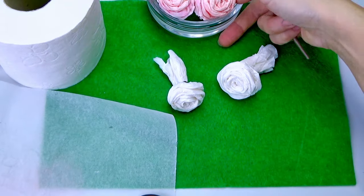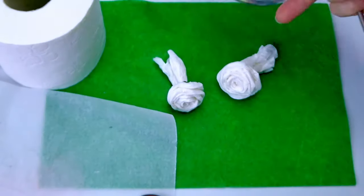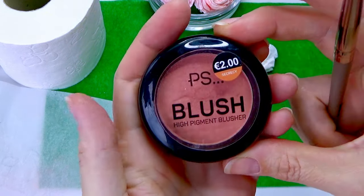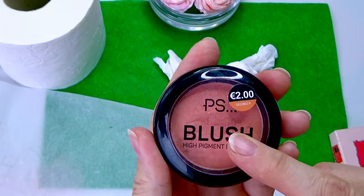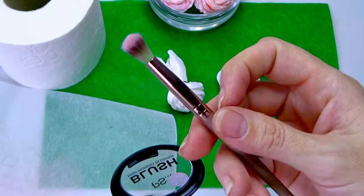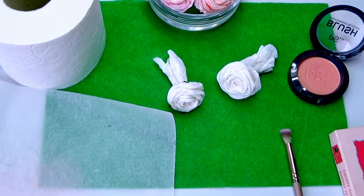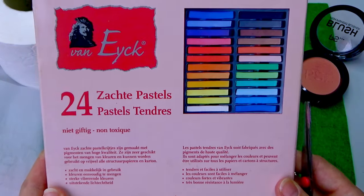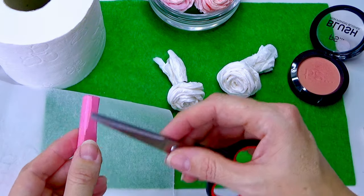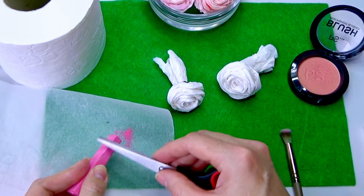So now we're going to add some color like these. And what I'm going to be using is some blush. I think this works the best because it's really nice and finely milled. It doesn't need to be expensive. This is a really cheap one. I've got a little makeup brush. And then for my second color, I'll be using a pink pastel. And I'm just going to scrape some off. You can use a knife. I'm using the edge of my scissor. And you just go over it.